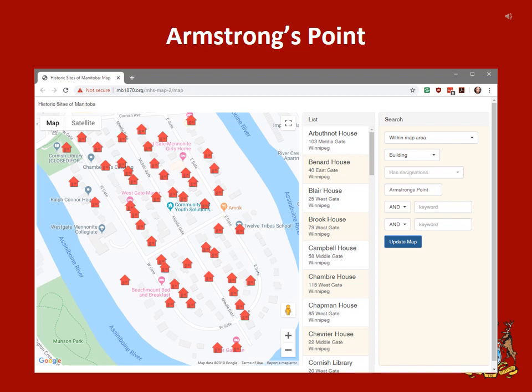But if there had been monuments or anything like that, they wouldn't have shown up because I've said I only want to see buildings. In the middle there is a list of all the buildings, and you can scroll up and down to see all of them. They're in alphabetical order. Or you can simply click on the buildings on the map, and a little bubble will pop up telling you which building it is. Either clicking on that bubble or clicking on the particular house in the list in the middle will take you to another page that has information about the house. It tells you, for example, why the Arbuthnot house is called that. It's usually because that's the name of the first occupant, the person who probably first built the house and occupied it in the first few years.